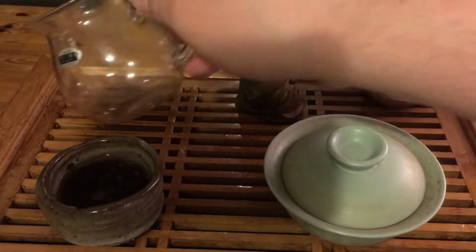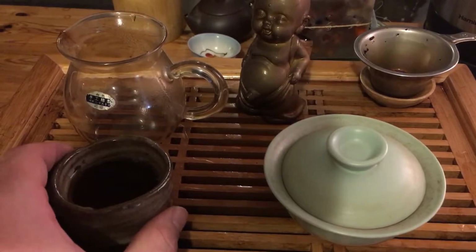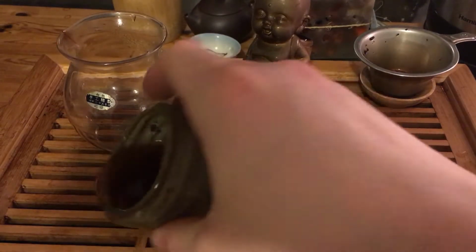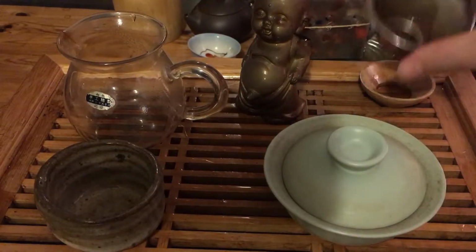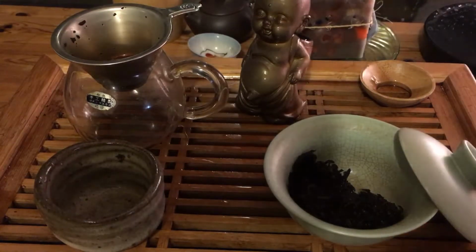There's very little bitterness here. There is some astringency, which makes me think this will age out fairly well and not just go totally bland. Although again, I don't know a whole lot about LiuBao and how it ages out. I know that pretty old teas stored in Malaysia in the warm places are pretty traditional. Okay, that's good. It's a little gritty. Maybe that should have been a rinse instead of a steep, but we'll take it.